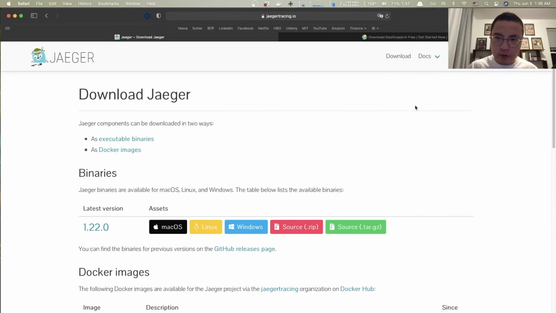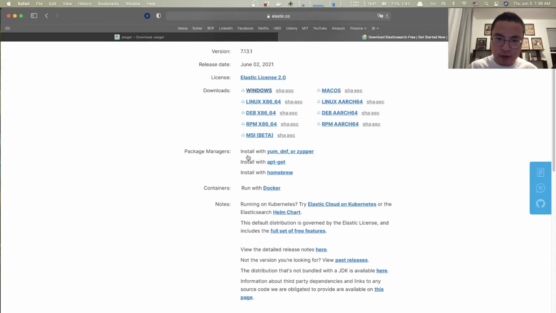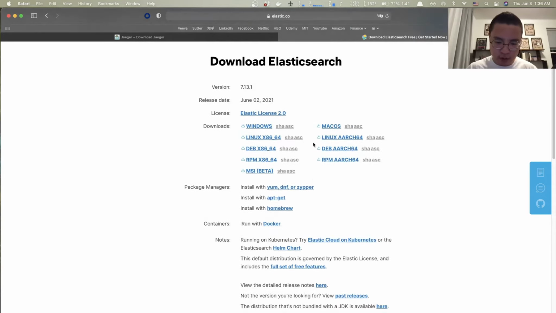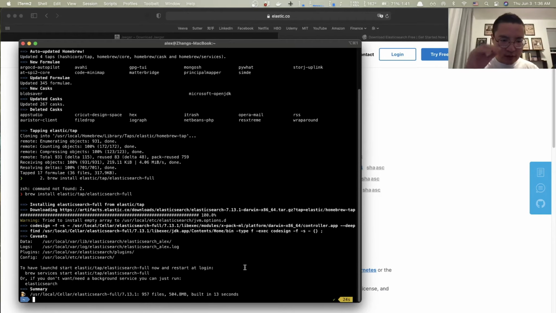By the way, if you're using another flavor of operating system, just Google Elasticsearch download, and here you go. You can download for Windows or Linux, based on your environment. All right, Elasticsearch is installed successfully on my laptop. Next, I'm just gonna start Elasticsearch with this command: brew services start elastic.